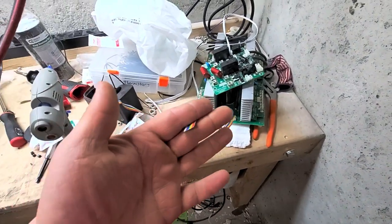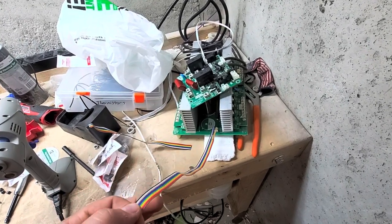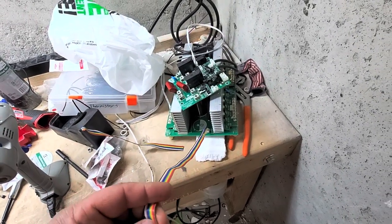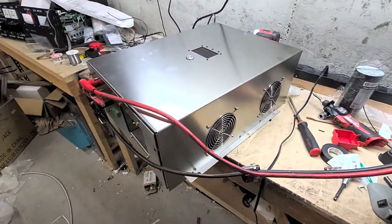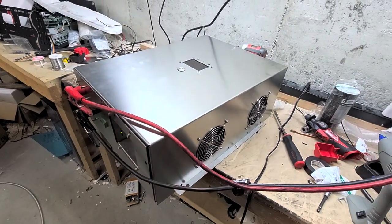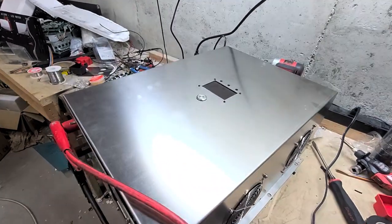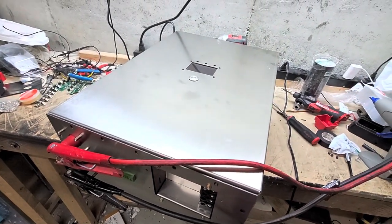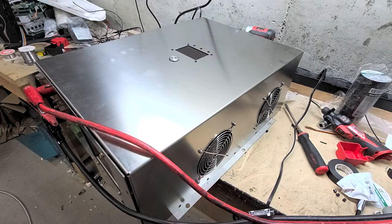All of the GS inverters going forward — I'll have to confirm with Sid — but our goal is either to get Power Jack to shorten this up for us, or we're going to be installing our own Sid-designed main board. We're going to have almost nothing left inside our GS inverters that Power Jack actually uses. We have our own custom transformer, our own custom control board, our own custom case. The only thing left that Power Jack uses is the main board, so we're going pretty much all custom.